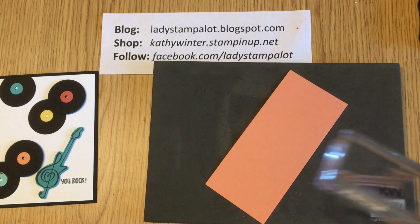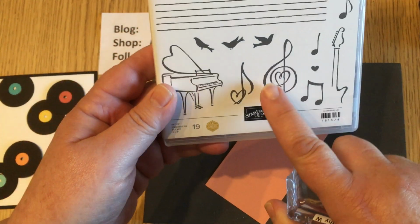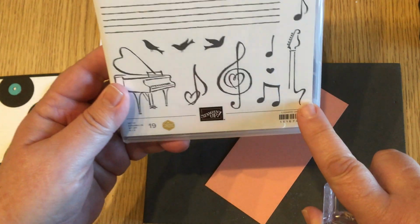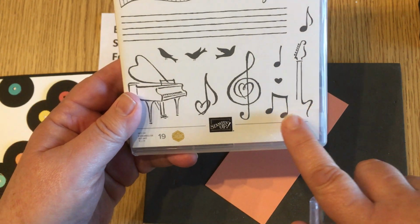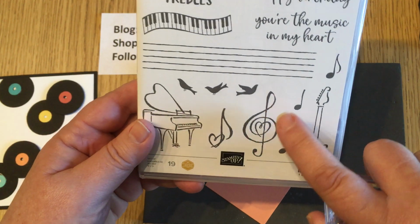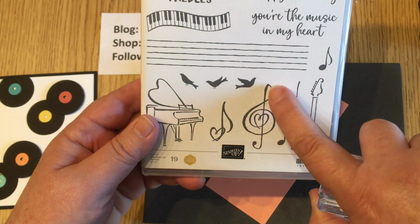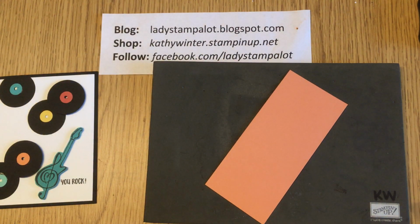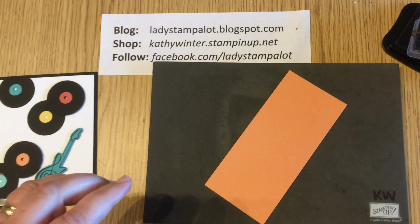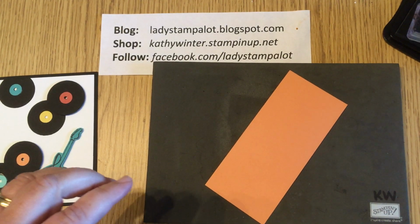And this is a two-step stamp. So if I pull back the stamp set, you'll see it's going to start with this treble clef, and then you're going to add the handle. And the bottom of the handle is going to get attached to the little loop here, and then the edge here of the treble clef. So let me show you how to do that. It's not hard at all with these photopolymer sets. You can see right through them. It might take a little practice to get it right though.